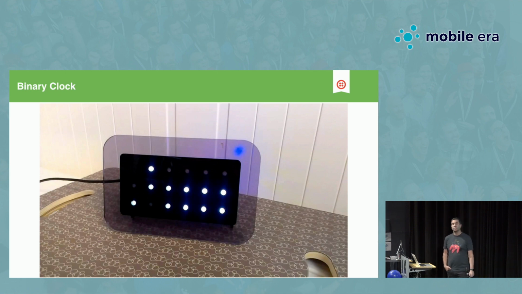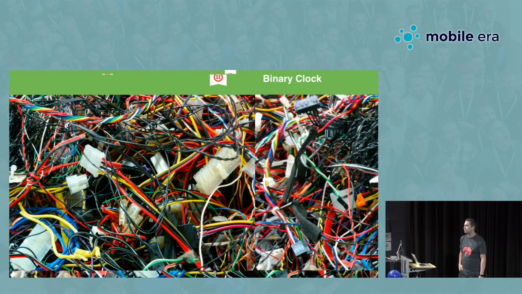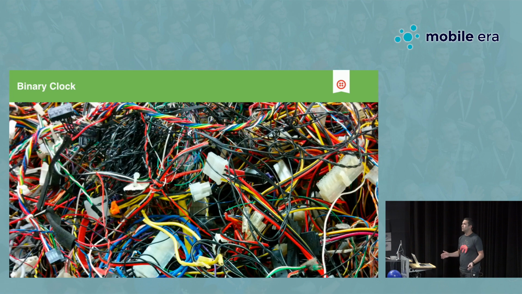And what I thought was, okay, so I could do this with a Raspberry Pi. I could just go and connect all the LEDs to my GPIOs, and I could do it, but I would probably end up with this. Because imagine all these wires coming out of the Raspberry Pi, going to my LEDs, and I just wanted to make it look good. I didn't realize that a Raspberry Pi, even though it has 20-something GPIOs, that's a hard limit. Like, once you get to the 20-something GPIOs, there's not much you can do, okay?